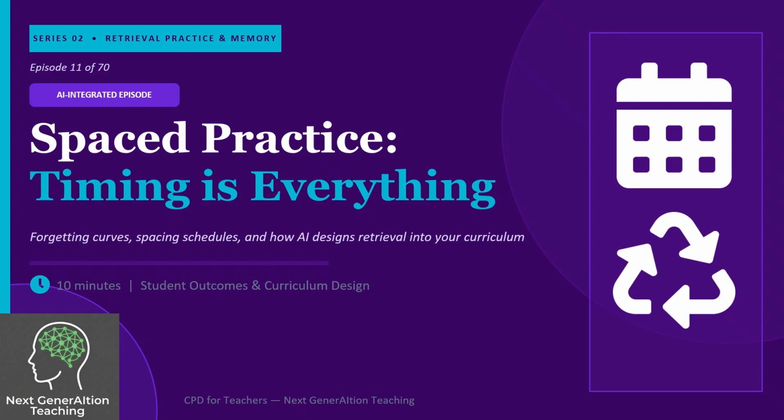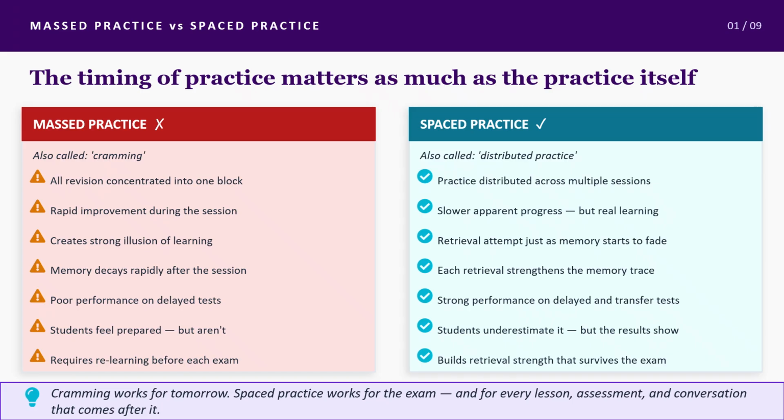By the end of this video, you'll understand what spaced practice is, why the timing of retrieval is so critical, how to schedule it at lesson, unit, and year level, and how to use AI to do most of the planning work in minutes rather than hours. So let me start with the distinction that sounds obvious but has profound implications for how we plan teaching.